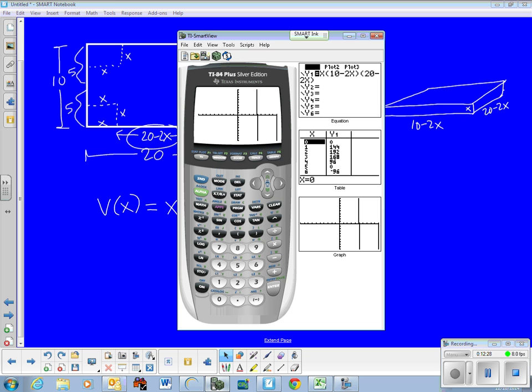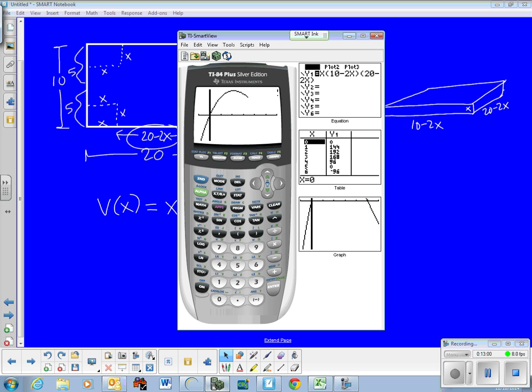All right, it looks like we definitely need to change our window, because I went from 0, 0 to 1, 144 really quickly. So I need, like, 200 type numbers in my volume, in my y. X just needs to go from 0 to 5. I'm actually going to go -1 to 5, or to 6, to leave a little room on the edges. We'll go -200 to 200 just to see what it looks like.